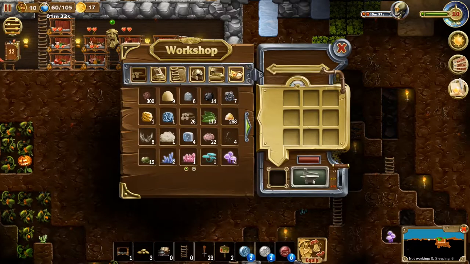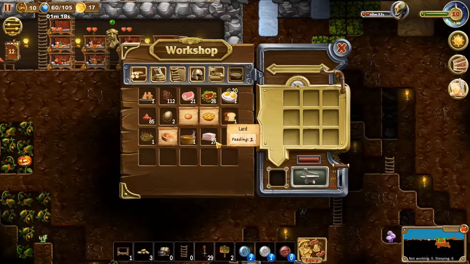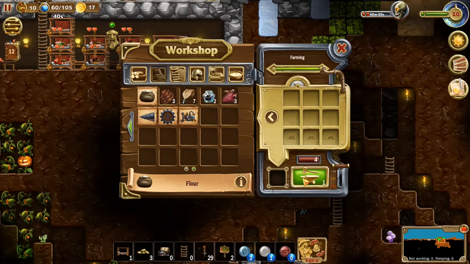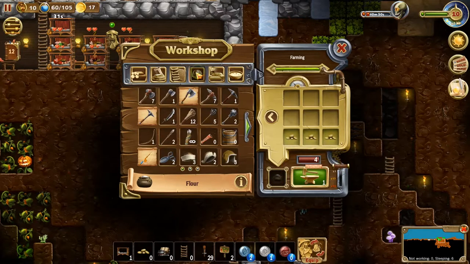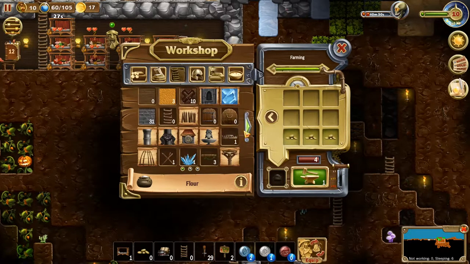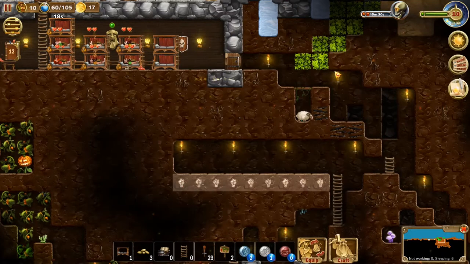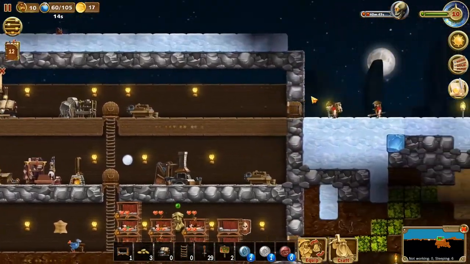Actually, I think we can maybe make some flour with this. Where is the flour? I can't find anything here. There we go. Found it. You need to build a mill. I need a mill? Why do I need a mill? Where do we have a mill? Mill. Craft. Thank you. Alright, sweet.